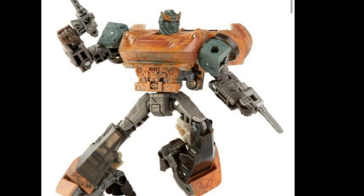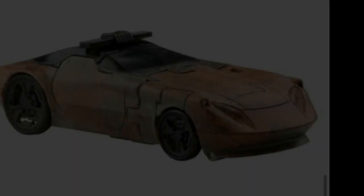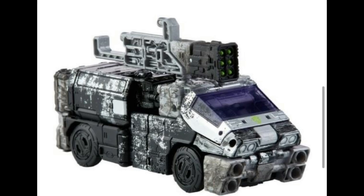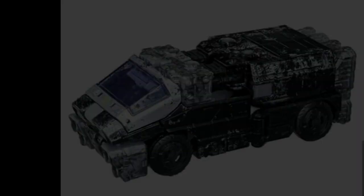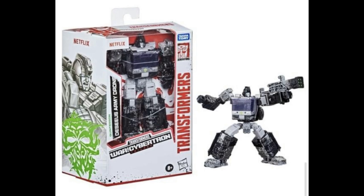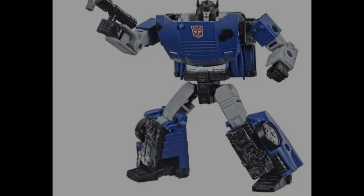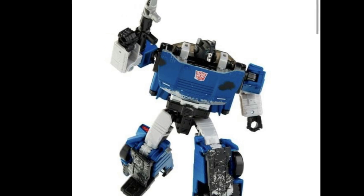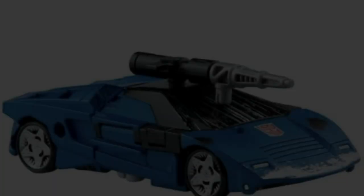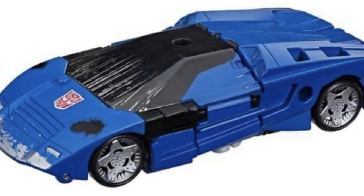These Netflix WFC exclusives are actually available in stores already. Hasbro didn't do any big announcement for this; people are getting these from Target and a couple of Walmarts. In the UK I've not seen any of these at retail — I think they are up on Hasbro Pulse UK right now. Both the Quintus on Guard and the Sparkless version are showing up, and I don't know why, but the Quintus on Guard is definitely pulling me over. I was not going to pick any of these up. Deep Cover — I prefer the Generation Select version. Let me know your thoughts; they look pretty nice, but I own every single one of these molds already more than once.